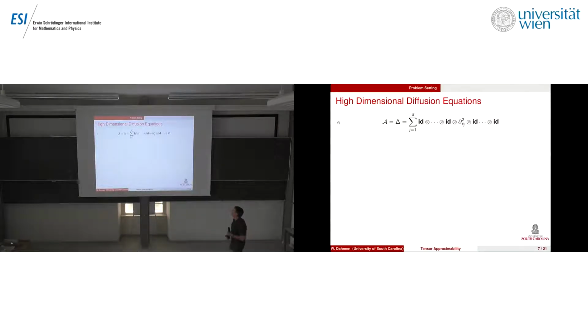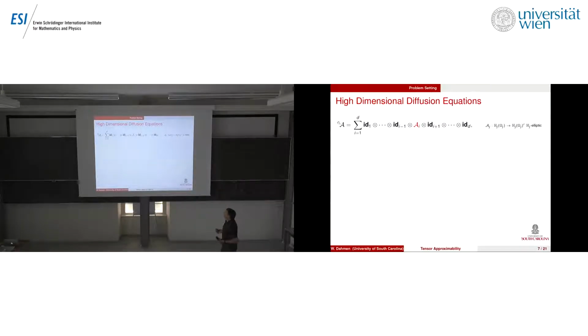As I said, I will be looking at high-dimensional diffusion equations. So the classical example is the Laplace equation, and I write it in a somewhat artificial way. A Laplace equation is a Poisson equation. Maybe that is important to see. So the Poisson equation is really the sum over j equals 1 to d of the second partial derivative with respect to x_j. But of course, that is a partial derivative that acts on one variable. So formally, it's really a sum of rank one tensors, where in all other variables we have the identity. It doesn't do anything. And then in one variable, we have this. But the point is, the Laplacian is an order d tensor as an operator.